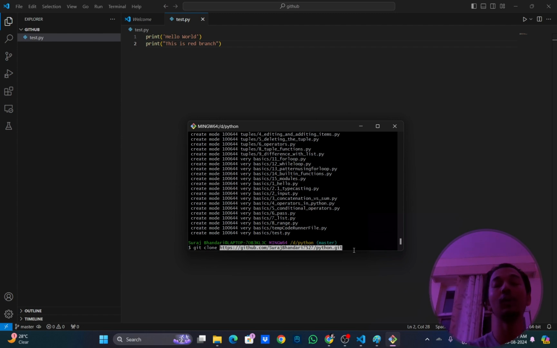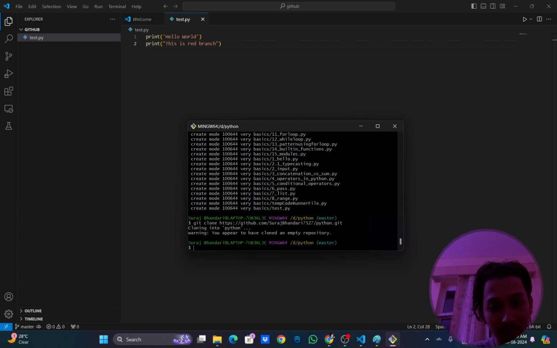Okay, so when they are both linked, whenever you make changes in your device and push to the GitHub, you can easily push. After you link this, you have to clone an empty repository. Okay, so the cloning is done. And you will get this type of warning when there is nothing inside of your repository. So now you have to push the thing.